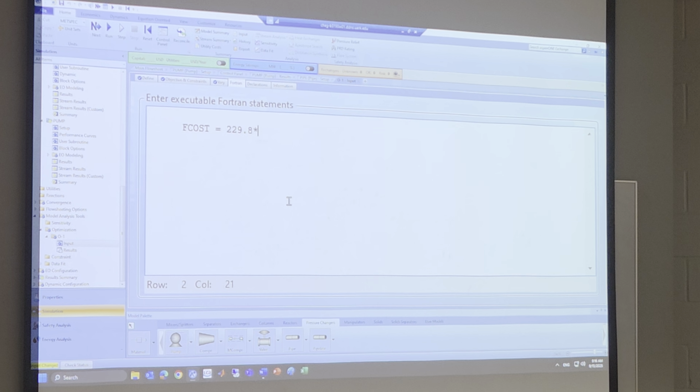So I define the equation. The first term cost is insulation cost. If you look at the slide, the equation is 229.8 times diameter. I named diameter DIAM, and for the exponent you use two stars. Look at the Fortran basic statement: 1.072 times length. I named it pipe length, PIP length.